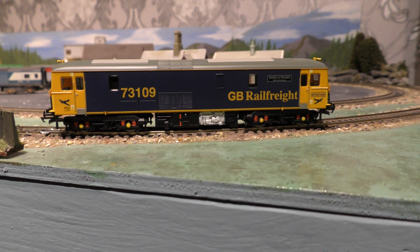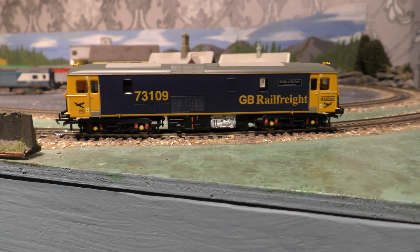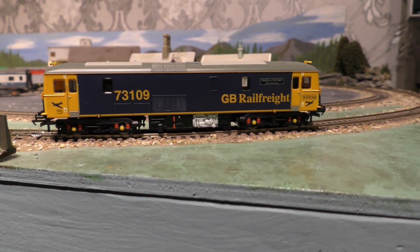So if anybody's got any ideas, it was running round and I turned the power off and it carried on running. So I hit the emergency stop button, stopped the train, went to restart it, and just get the sound, no movement in either direction, doesn't want to know.